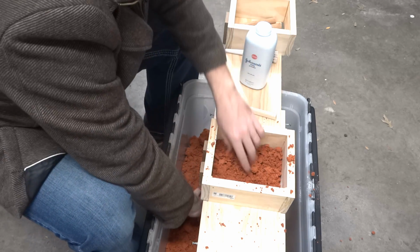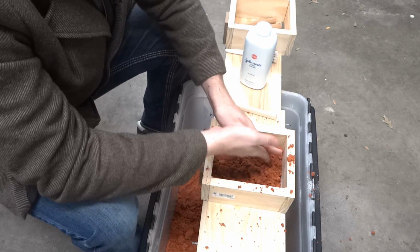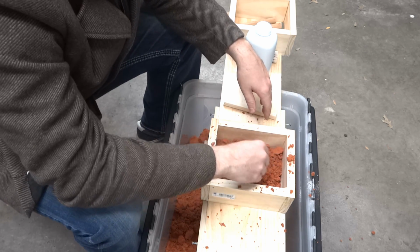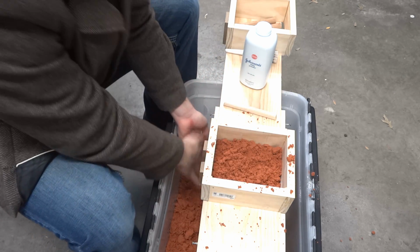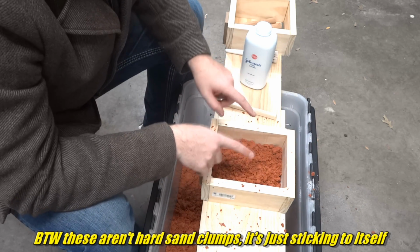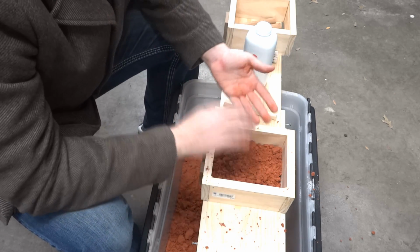Now I'm using an oil bonded sand called Petrobond. A lot of videos showed people using sand that they made from bentonite clay, which is found in cat litter, and fine playground sand. But I'm using Petrobond because, like I said, I don't have a whole ton of time, so I got to pick my battles when it comes to making stuff. And the battle that I'm picking not to fight is making sand out of other sand. So I just bought sand.